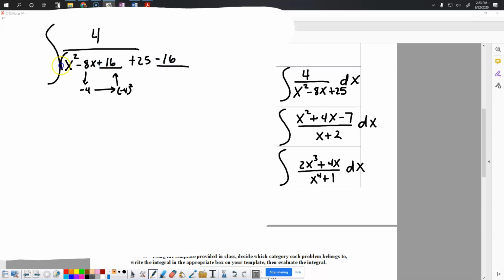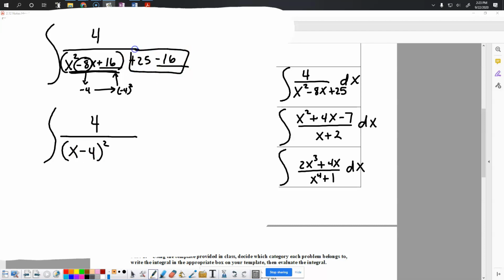Okay? And the next part we do when we're completing the square is for this trinomial, we're going to factor it. Now that's a perfect square trinomial, and I gave you a shortcut for factoring it. It always looks like this. The only thing we have to find is what number comes after the x, and that is always going to be half of the middle number there, so it's going to be -4. The next thing we do is we need to put these together. So 25 take away 16 is 9. Okay?